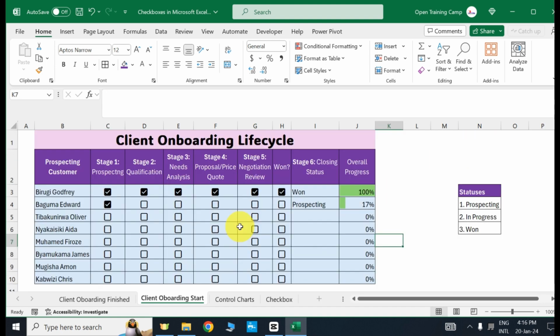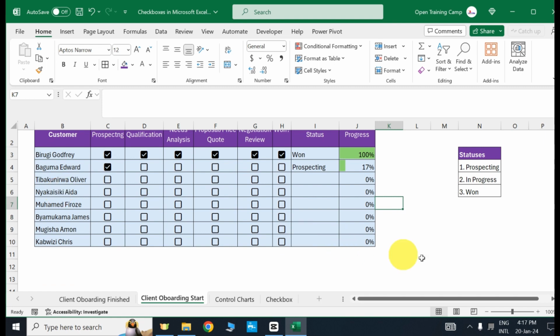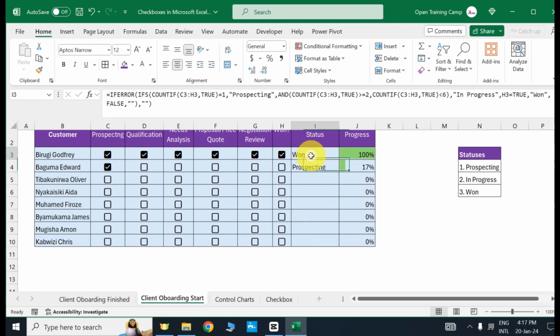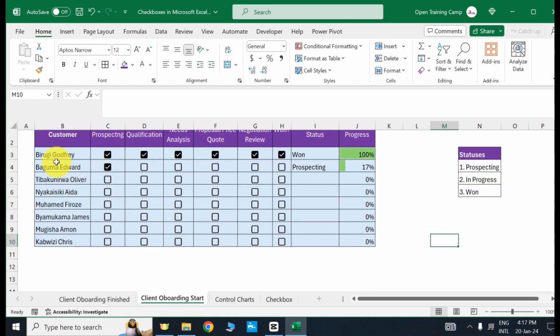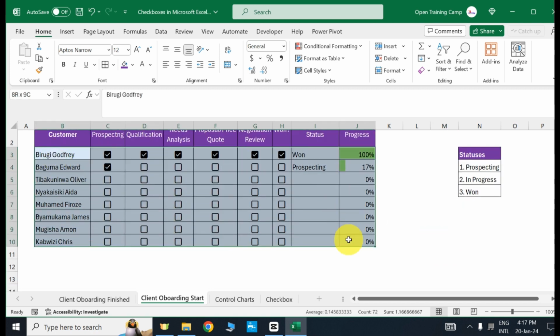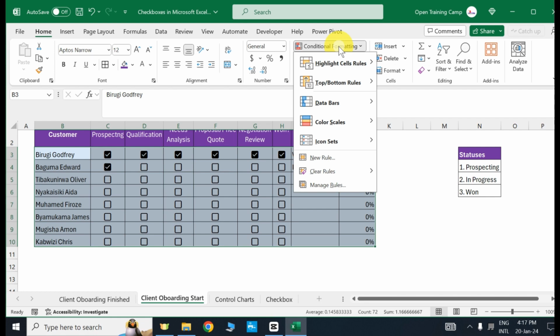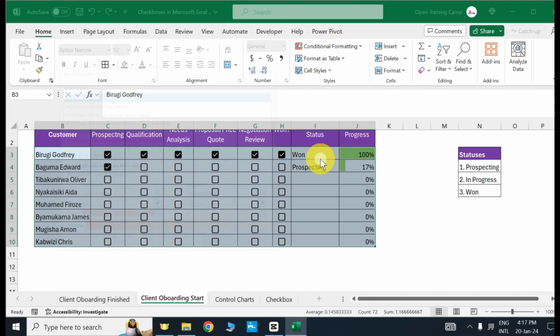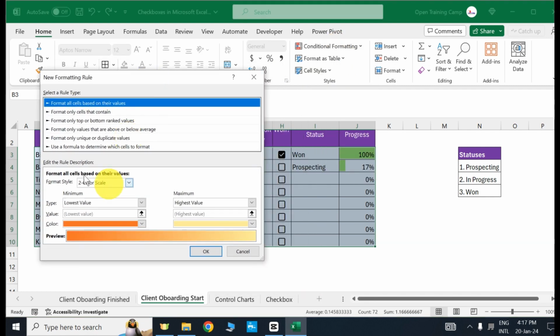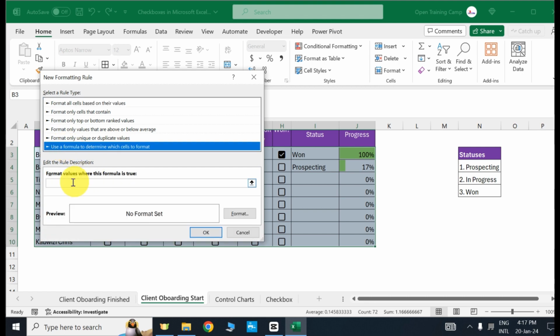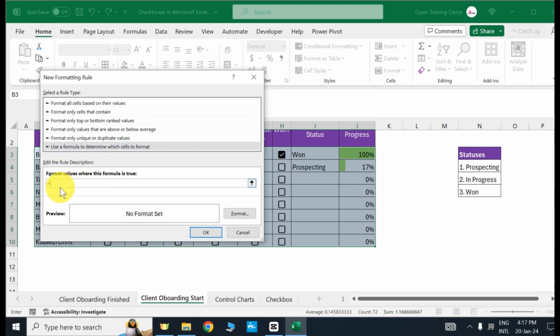Okay, now the other thing that we need to do here is to bring in our conditional formatting so that we can format how the won deals will appear in this range. So what I will do is to highlight this entire table, come back to conditional formatting, new rule. We won't write a simple formula here. We shall say use a formula to determine which cells to format. I'll say equals, I'm checking in this particular column.